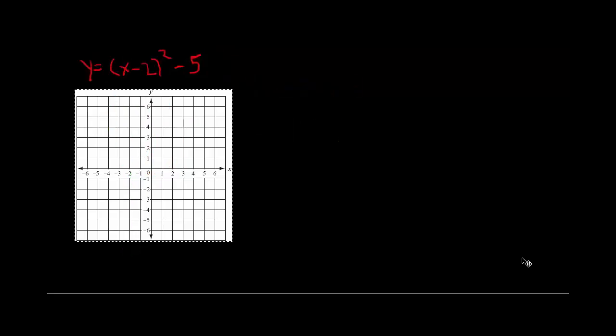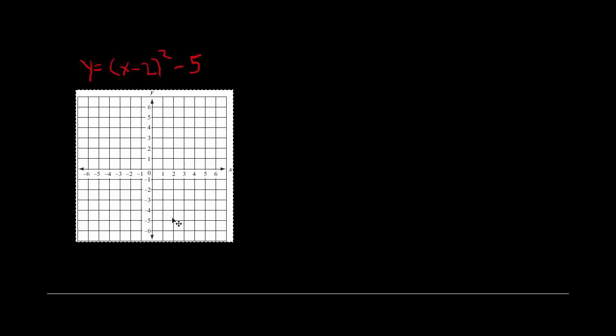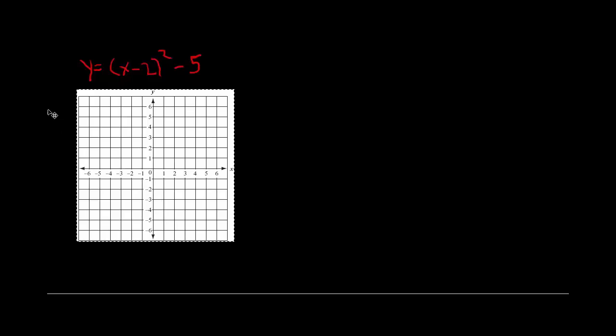So let's go ahead and take these two pieces that we've learned about and put them together. So if we look at this problem here, notice we've got a -2 on the inside and a -5 on the outside. The outside tells the truth, the inside lies. The number on the outside is what moves it up and down, and the number on the inside is what moves it left and right. So let's start with the number on the outside, -5. That means we have to go down 5 units. And now the -2 is telling us that we need to go right 2 units. Remember, the inside lies. So we go down 5 units and right 2 units, and we can put a dot.